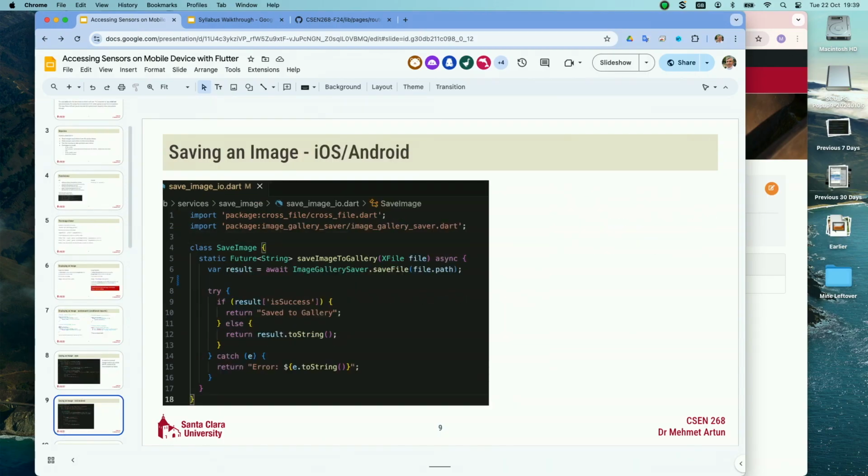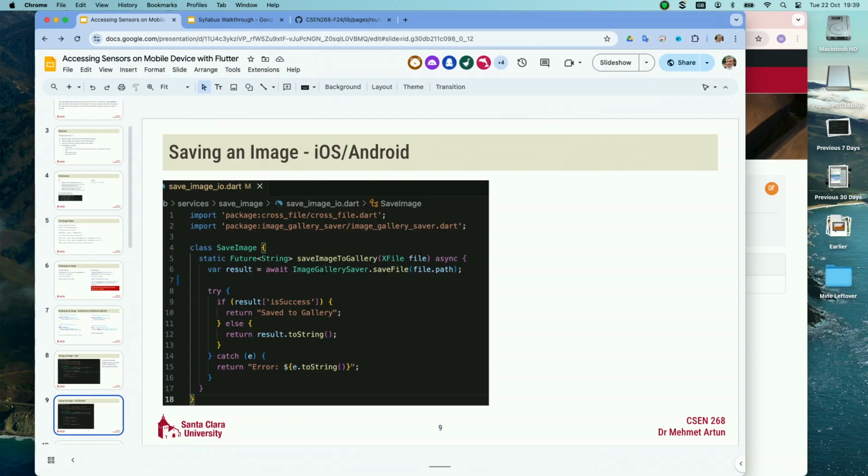You can use it. In this case, for the image I/O, so for Android and iOS, we use this package, Image Gallery Saver. Okay, and the save image to gallery function. So we've created a save image class, right? We're creating a save image class conditionally.